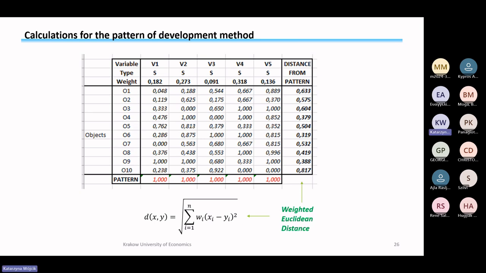So how to calculate the distance from the pattern of development? First, we've got the pattern, which in this case is the maximum value from all the variables because they were all transformed to stimulants. Then we have our weights. So we are counting weighted Euclidean distance for each object. This is the first step.